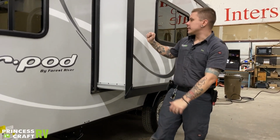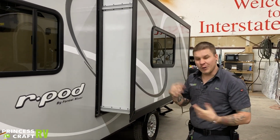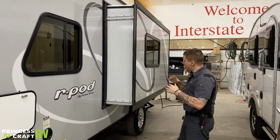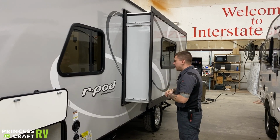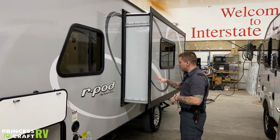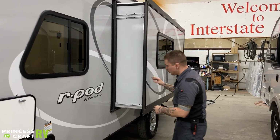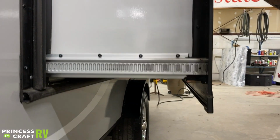While we're here at the slide, we're going to talk about slide out maintenance first of all, and then overall unit maintenance after that. With most of the structural maintenance, we're going to want to get on a 90-day maintenance schedule. What that's going to entail specifically for the slide is once every 90 days, you're going to lubricate these tracks. You have these tracks top to bottom, left to right.